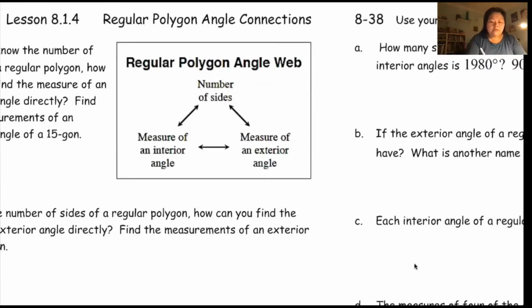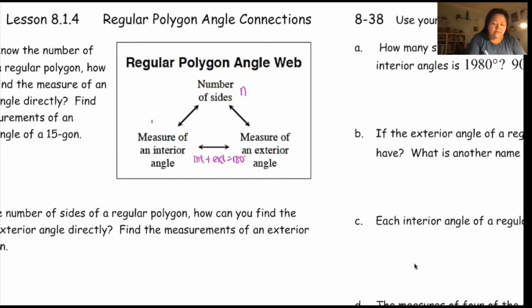So a couple of key things that you want to note is that typically when we talk about number of sides, it's the variable n, okay? And then the interior angle and exterior angle are supplementary. So an interior plus an exterior will equal 180 because you create that exterior angle by extending the side out so that it connects to the interior and it makes a straight line, so they're linear pairs, okay?